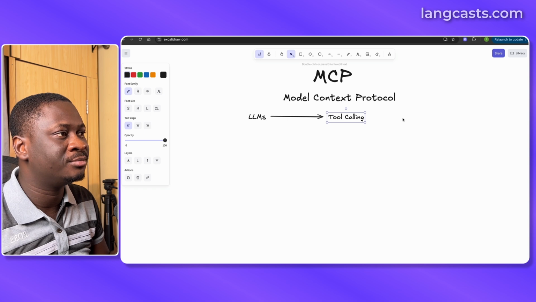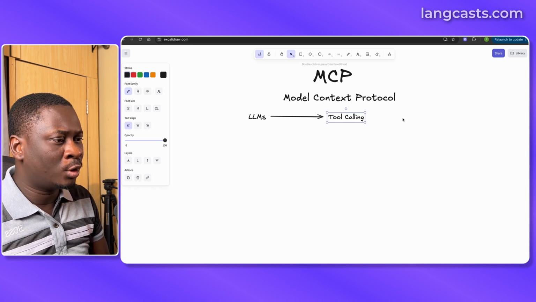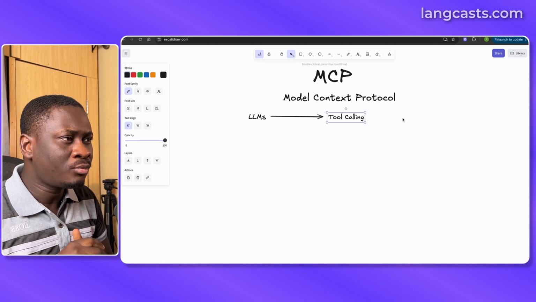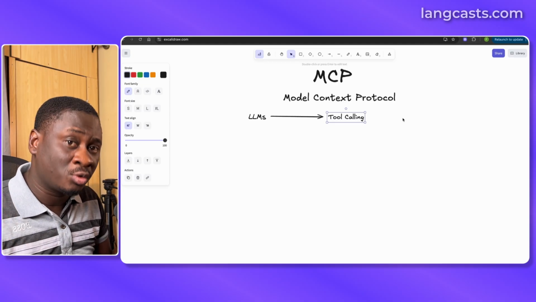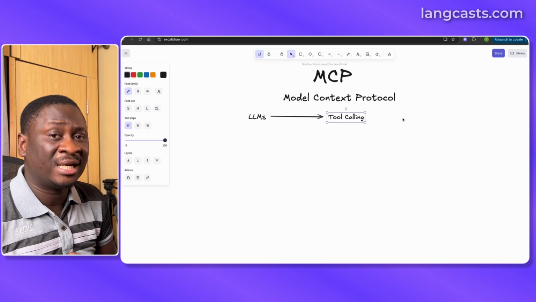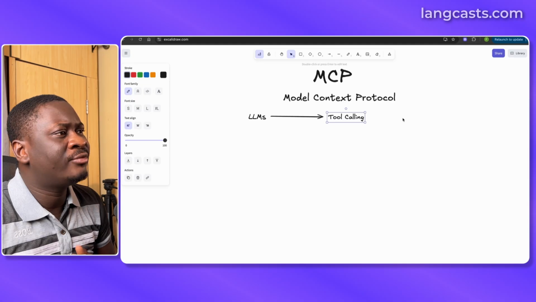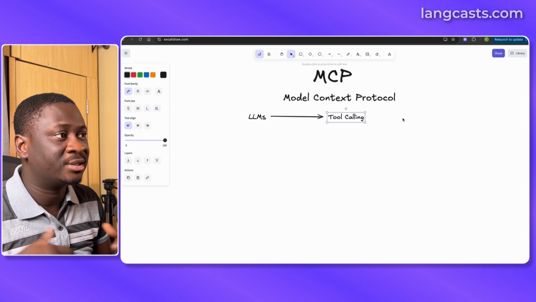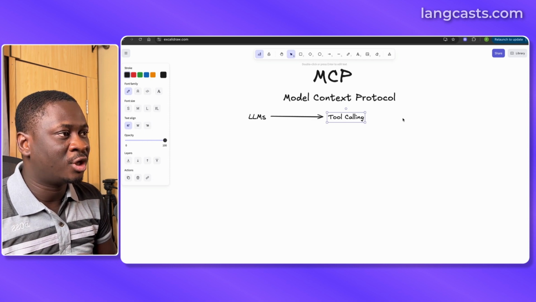There was a problem with tool calling, and that is the problem of standardization. So you want to call MySQL, everybody had their own strategy for calling MySQL. You want to call Google Drive, everybody is developing their own strategy around the tool calling technology for calling these services. So obviously that's going to become messy. And one implementation will always vary from the other. And even the way each LLM provider implements tool calling from their APIs was different. So you can imagine the whole chaos that was becoming.